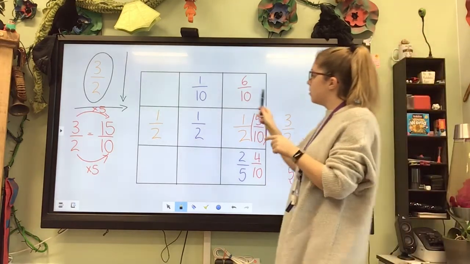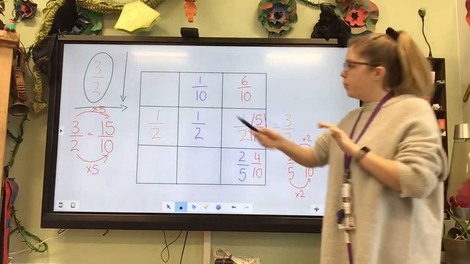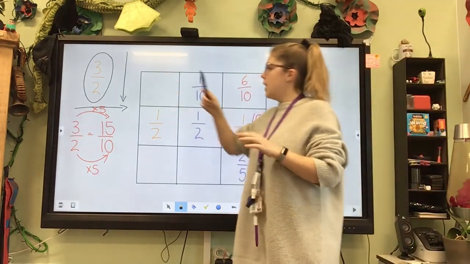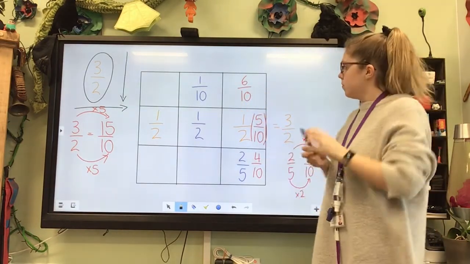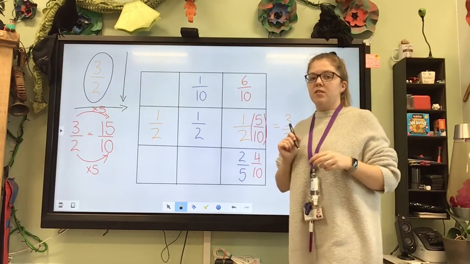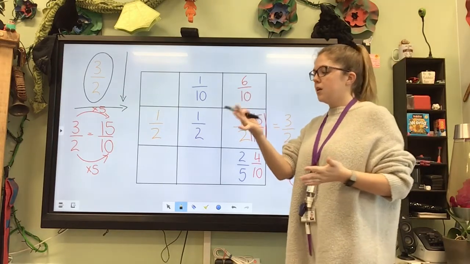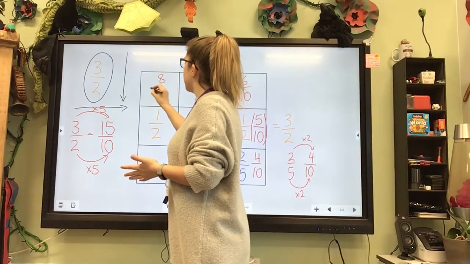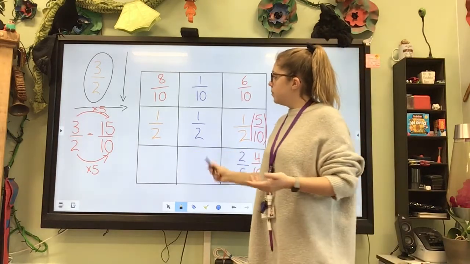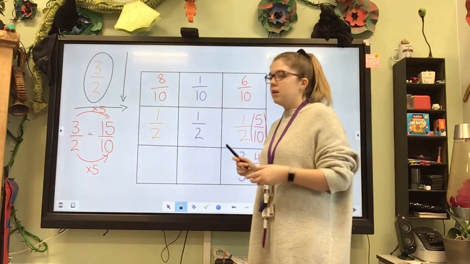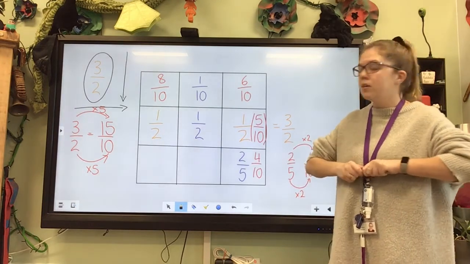All right, now let's look across the top because we've got 2 given there. Pause the video. What fraction is going to go in this square up here to make 15 tenths if I've already got 6 tenths and 1 tenth? And 6 tenths add 1 tenth is 7, 8, 9, 10, 11, 12, 13, 14, 15 is going to give me 8 tenths like that. And now I've got 2 at the bottom, all with 2 given to me. Pause the video, have a go yourselves, and then join back in for the answer.